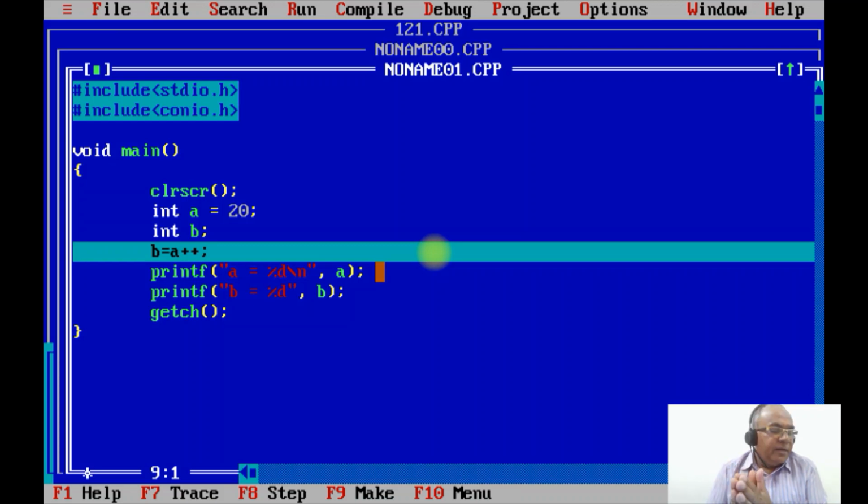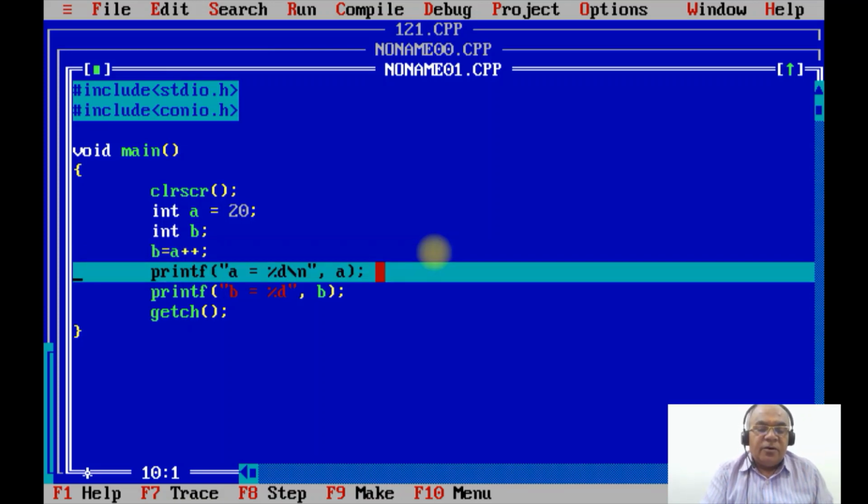So first it will copy the value of a, copy the value into b as 20, and then increment the value of a, a is equal to a plus 1. Therefore the value of b will be equal to 20 and the value of a will be equal to 21. Now see how it changes this.